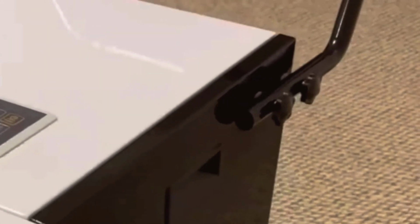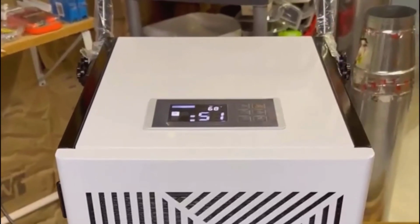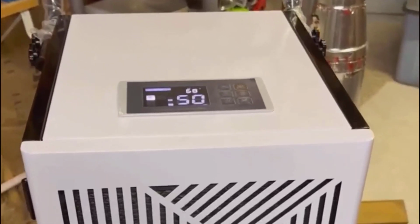It's also worth mentioning that this thing is pretty quiet compared to its size and power. I had it running in the basement and even right outside the laundry room, and I could barely hear a low humming sound.